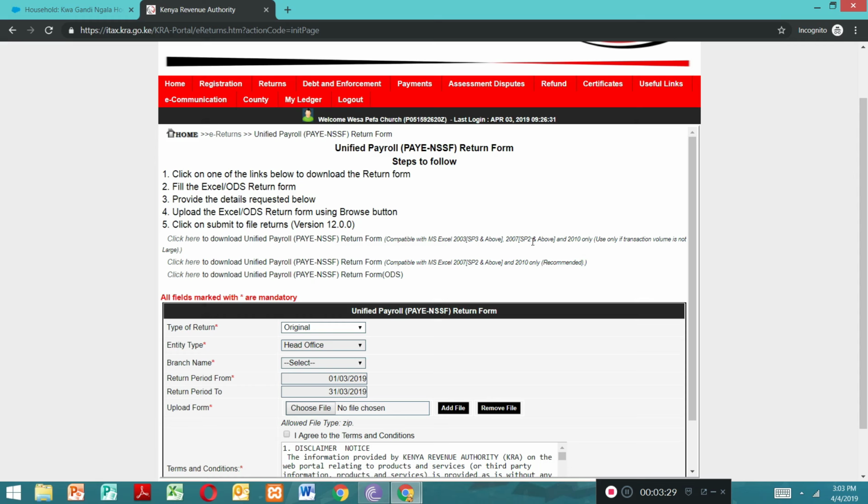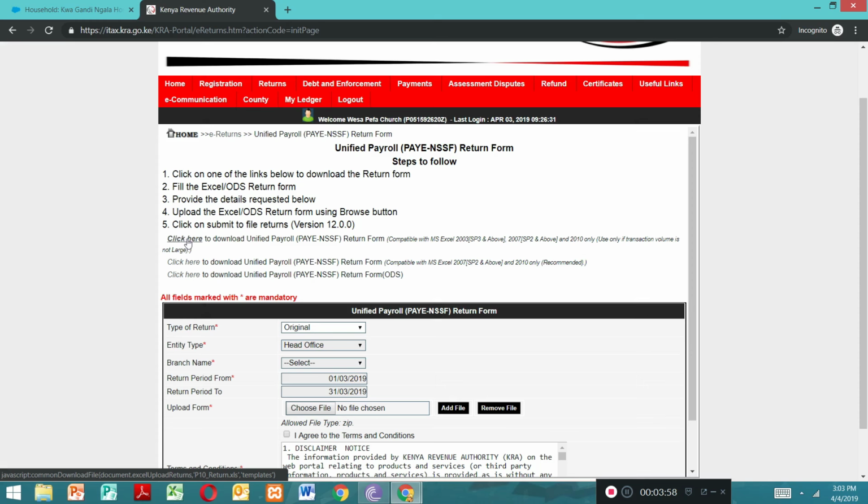There is also another one that is compatible with MS Office 2007 and 2010. I'll prefer the first one because our transaction is not as huge, we have like 3 to 5 workers. So we'll use this one.